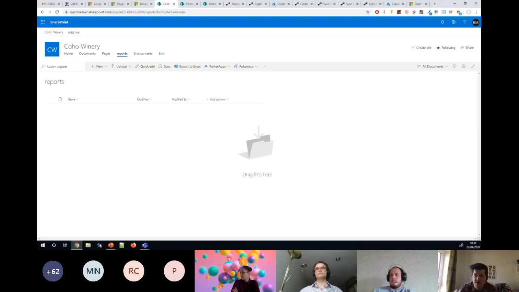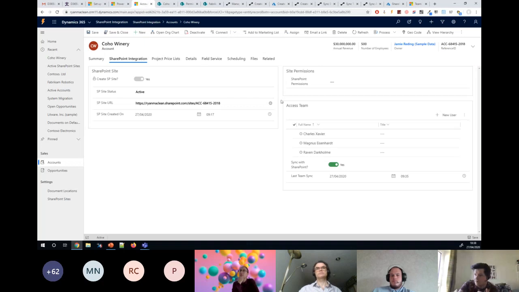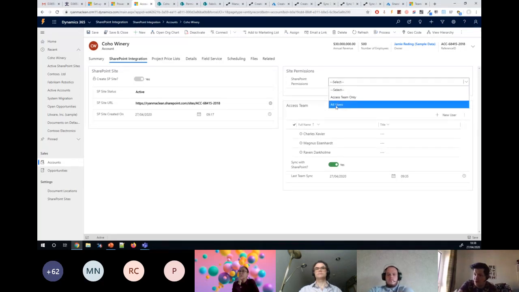It's using system functionality for what it's designed for. And so that's what we've done. The last step that I want to cover then is allowing all users to access it. Sometimes we just allow all. So what I've got is I've called it SharePoint permissions, but really it's permissions. I'm saying, do I want to allow all users to access this and therefore also access the SharePoint record, or restrict it to just these users?